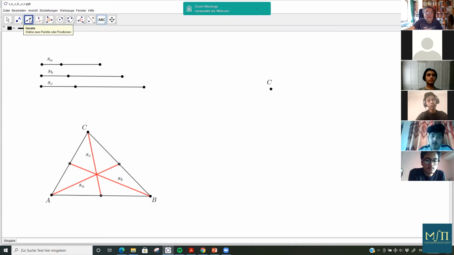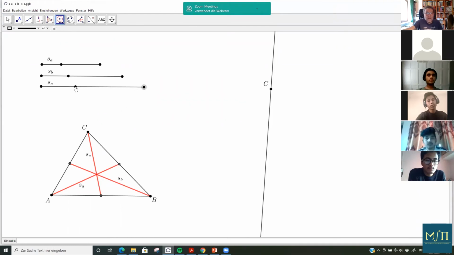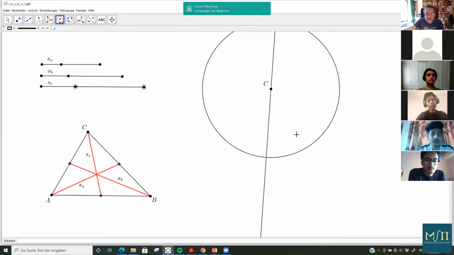So I can just draw any line through C, and I can just assume that this is going to be the line that contains the median through C. And if that's the case, then I already know how long this segment SC is, and I also know the distance from C to the centroid of the triangle, because that's 2/3 of this. So if I transfer 2/3 of the length of the line segment SC, which I already have here, of course, we can divide that into 3 sections by using similar triangles with plain Euclidean methods.